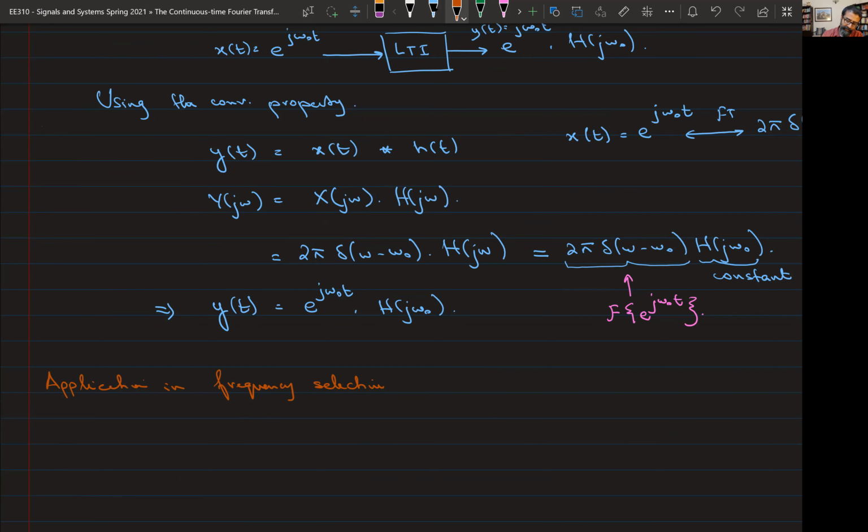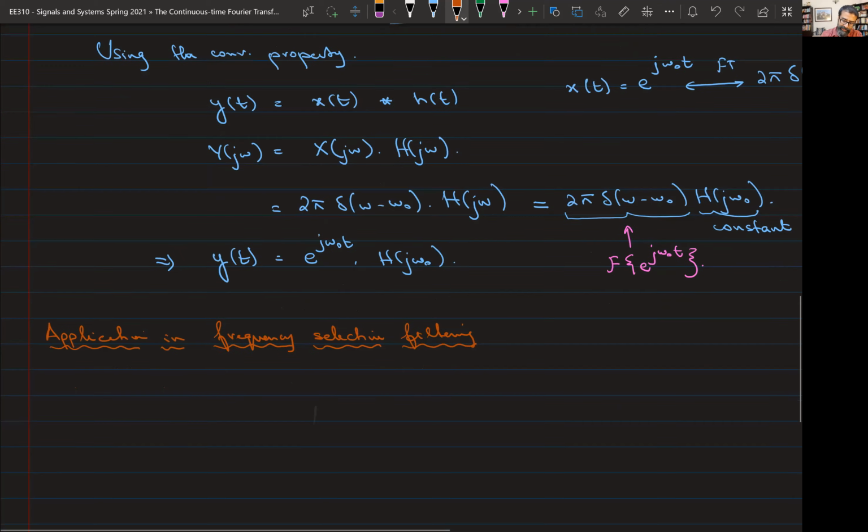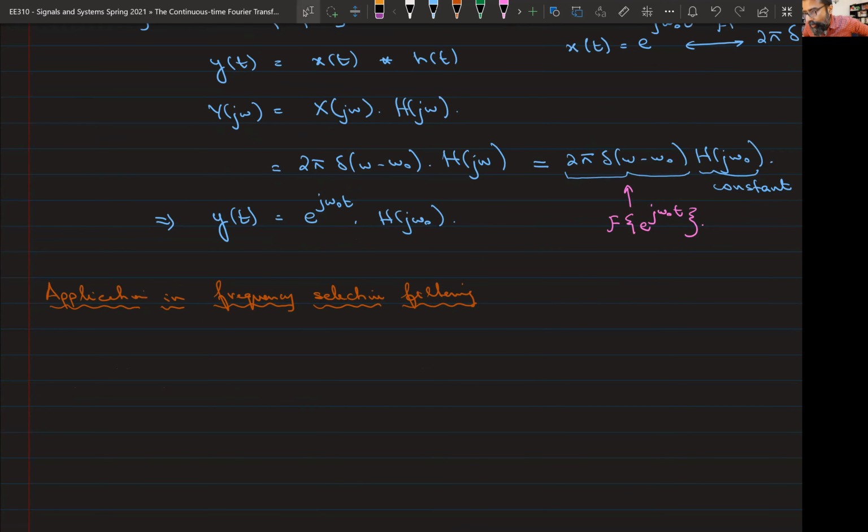And I can set this up with many related yet different applications. All right, so here's one of those. Let's say I give you an audio signal, right? And I know that the desired audio signal, for example, that could be my speech, is between, let's say, 8 kiloradians per second and minus 8 kiloradians per second, the Fourier transform for that, right? But I know that there's this extra bit of noise or interference which resides at high frequencies, right?